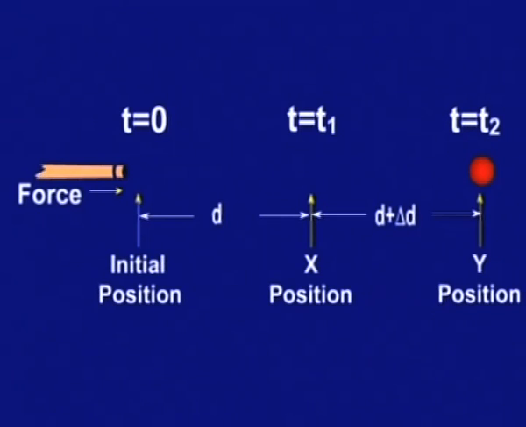See, for simplicity, suppose the change which is occurring is at a constant rate, that is, the distance it is covering with respect to time is changing at a constant rate. So, if I denote this distance by s, then ds by dt is a constant, say a, and thus we have that the change in the distance is at a constant rate.